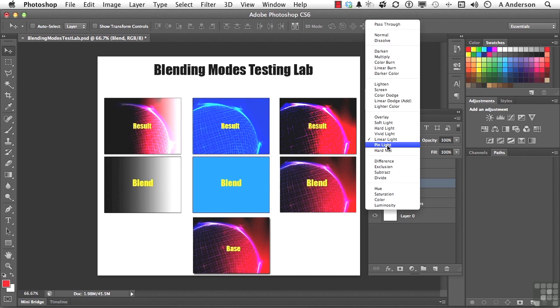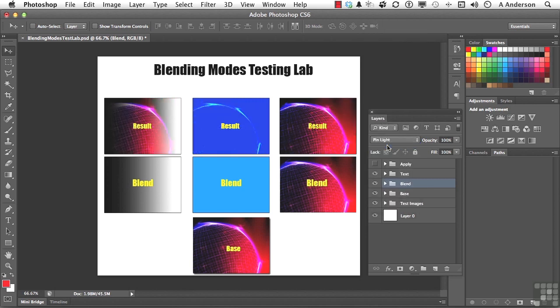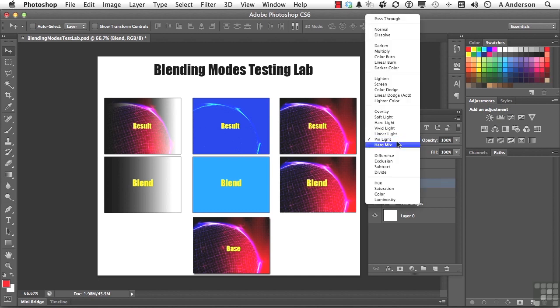To me, these blending modes represent a fascinating and interesting area, and we could spend hours talking about the math of how they all work. And trust me, it's important, but in the end, you got to try them. You got to play with them. You got to see how they work. Here's pin light. You can see in the middle one, because of that very, very neutral cyan, almost blows everything out except the highlights. The last one in our set is hard mix.